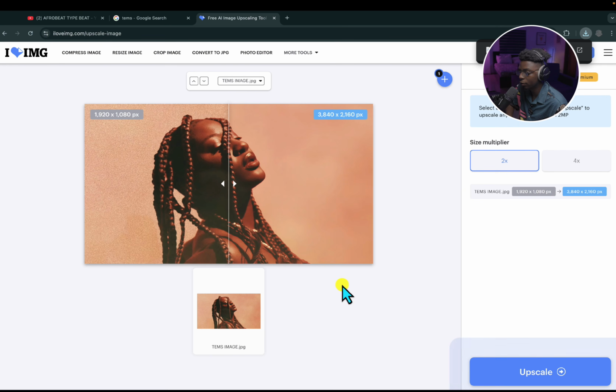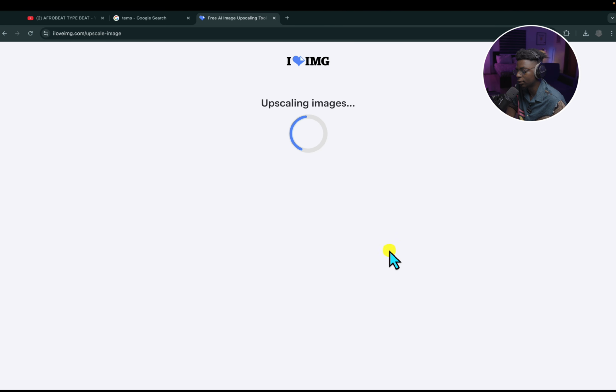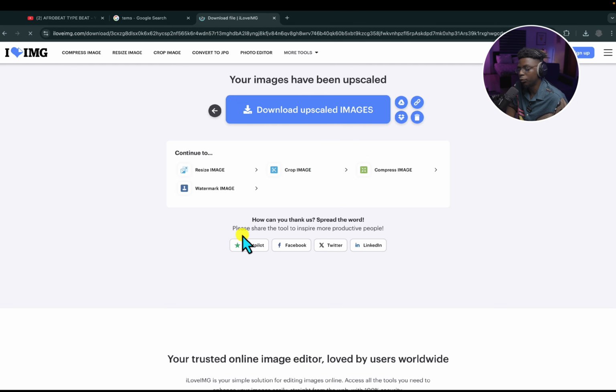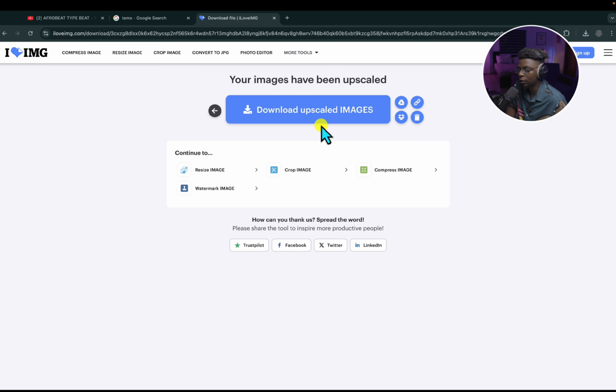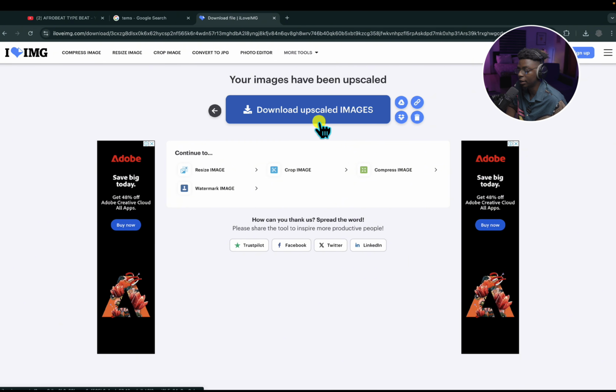Just chill a little. All right, now you can see the difference. This is on 1920 by 1080, and I've increased the pixels. Look at all that grain, it has all disappeared. It's looking better. It has upscaled the quality. Look at how it was before. Look at how it is now. So all we do is come here and click on upscale, and we wait for it. You can click on download upscaled image, but it automatically downloads itself.